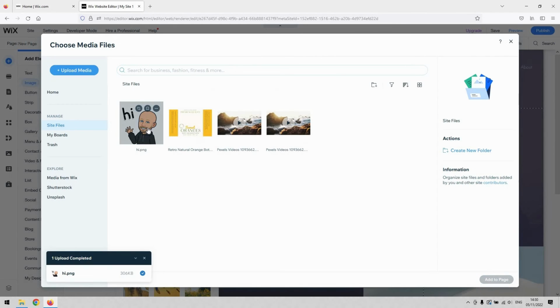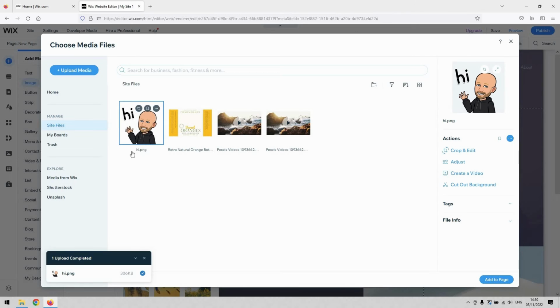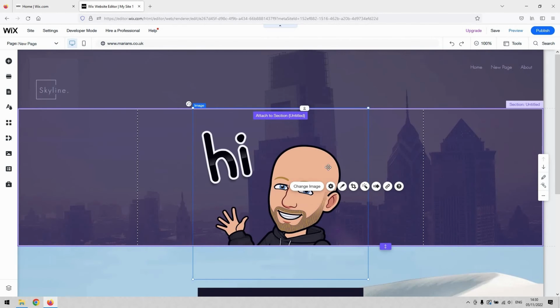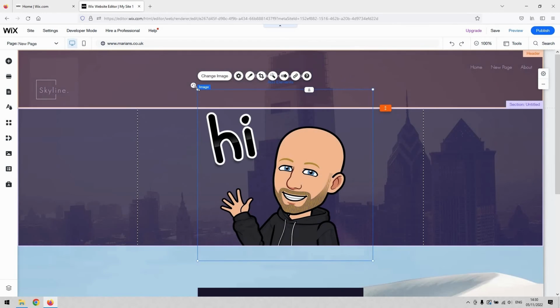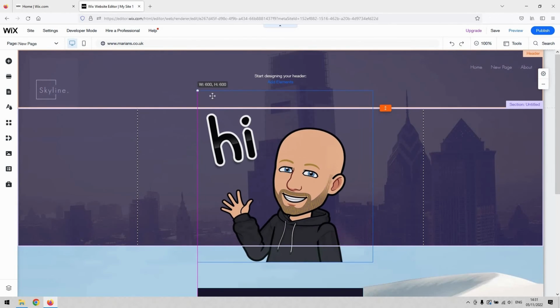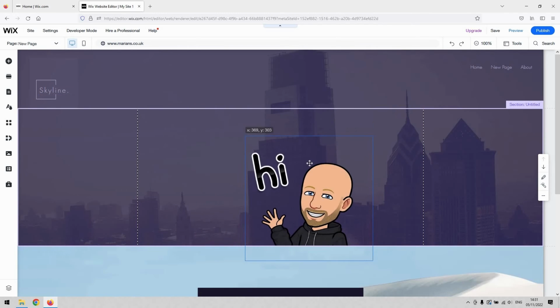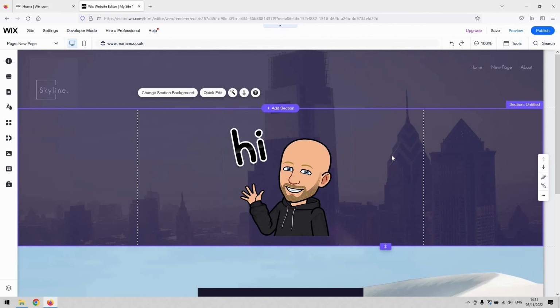To add it to your page, make sure that you've got it selected so it's outlined in blue, and then hit the Add to Page button in the bottom right hand corner. And then, hopefully, there he appears. Obviously, I haven't got a background on that image. It displayed as white, just so we could see it in the gallery. You can resize that image here so we can see it all. And there is my image uploaded from my computer into Wix.